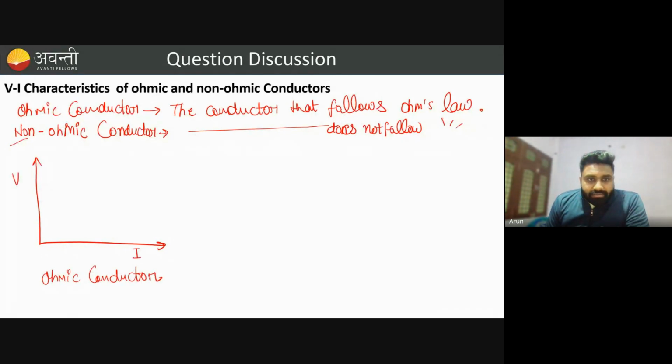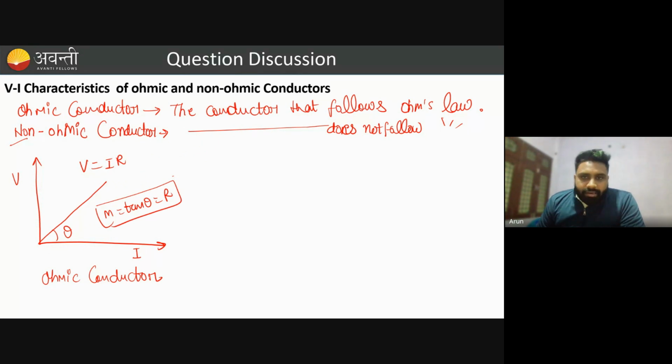Now this is V and this is I. We know that Ohm's law is V = IR, or V = R times I. Now R is a constant, so this is similar to y = mx, where m is a constant and is the slope of the line, and x and y are the variables. So this is a straight line passing through the origin. From that relation we can say that the VI characteristic will be a straight line for an ohmic conductor, and this theta is nothing but R. Theta here is equal to m, which is tan theta, which is equal to R.